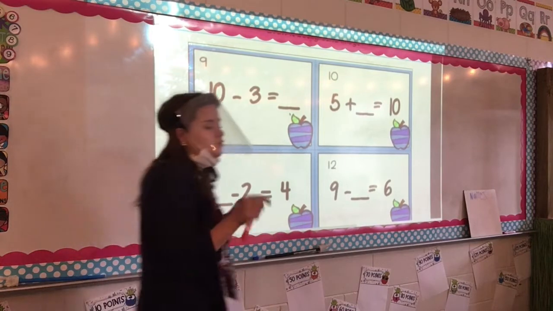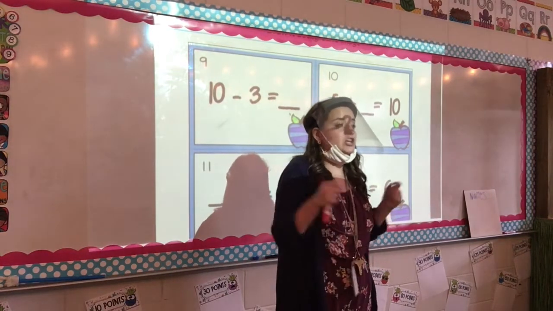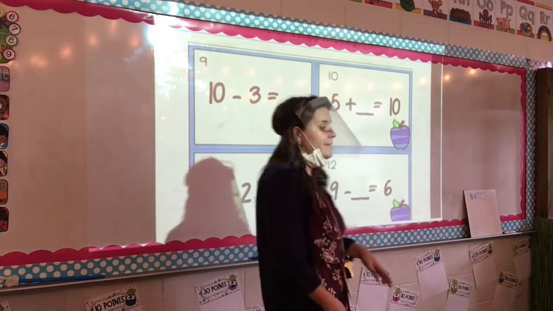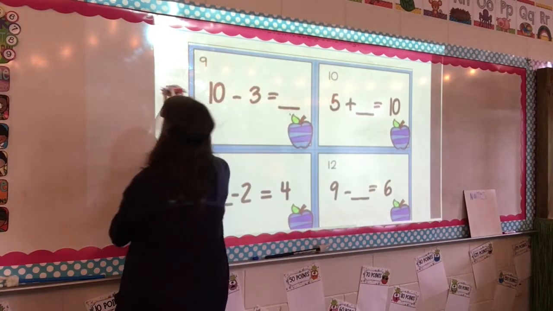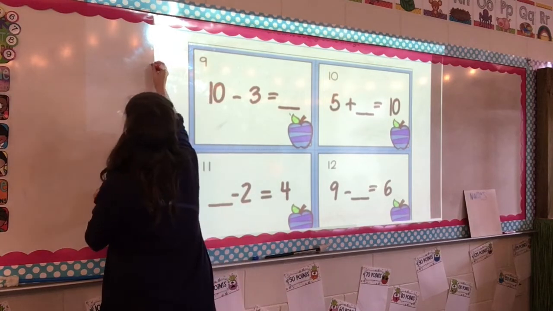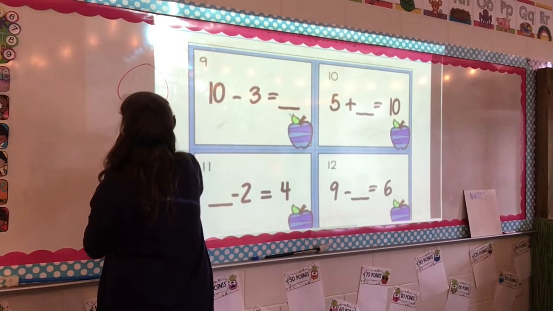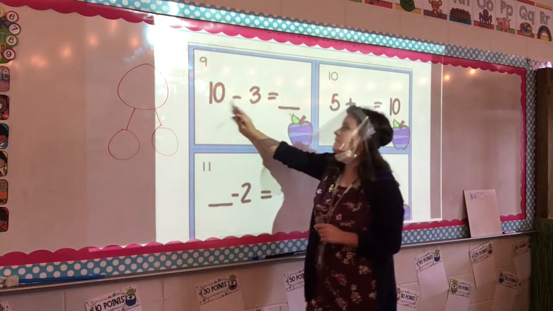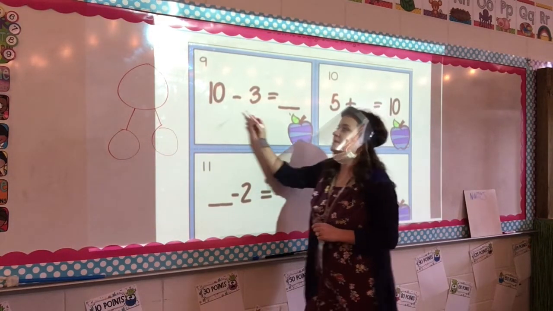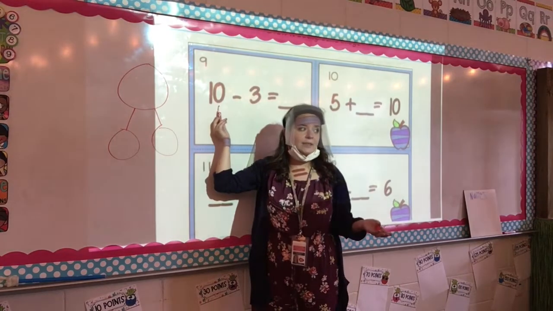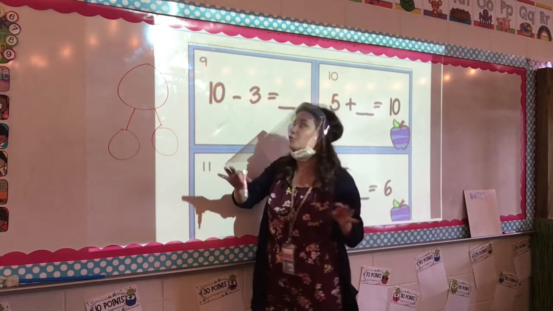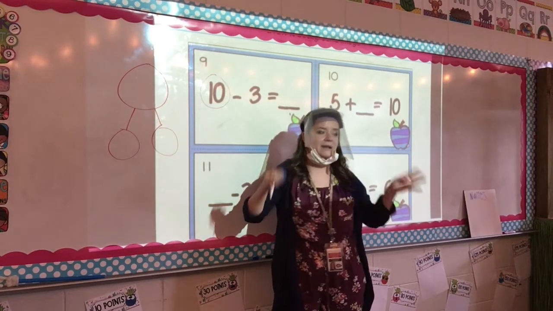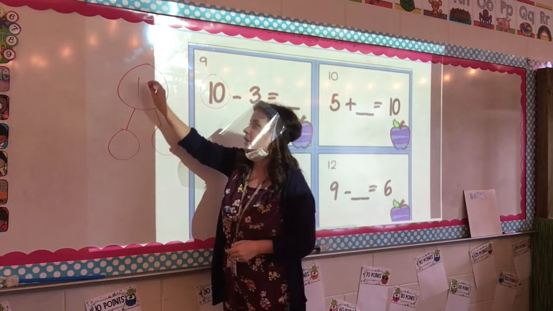Now you have your number bond sheet. So if you need to use your number bond sheet, you can, okay? In fact, I'll do one on the side just to keep up with what I've got so far. So I've got 10 minus 3. If I have a subtraction problem, I am starting with my total. The first number in this subtraction problem is always my total. So I'm going to put that here.